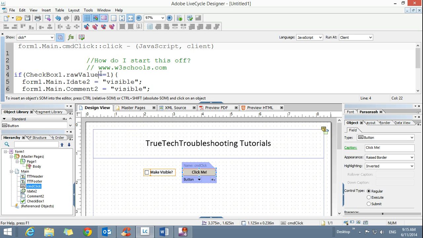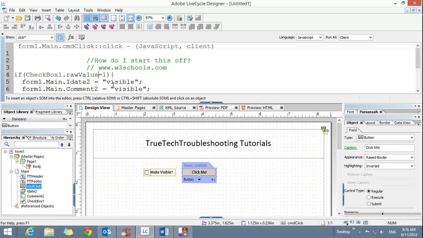Now why did I put two equal signs? This is huge. This is bells go off, really important. Don't miss this. Equals is different than just a statement that has equals. And the difference is very important. When you're testing for a condition, two equal signs basically means in JavaScript, test to see if it does equal this. One equal sign means set the value to be equal to. So if we would just leave this as one equal sign, we're assigning the checkbox the value of one, not testing it to see if it is one.